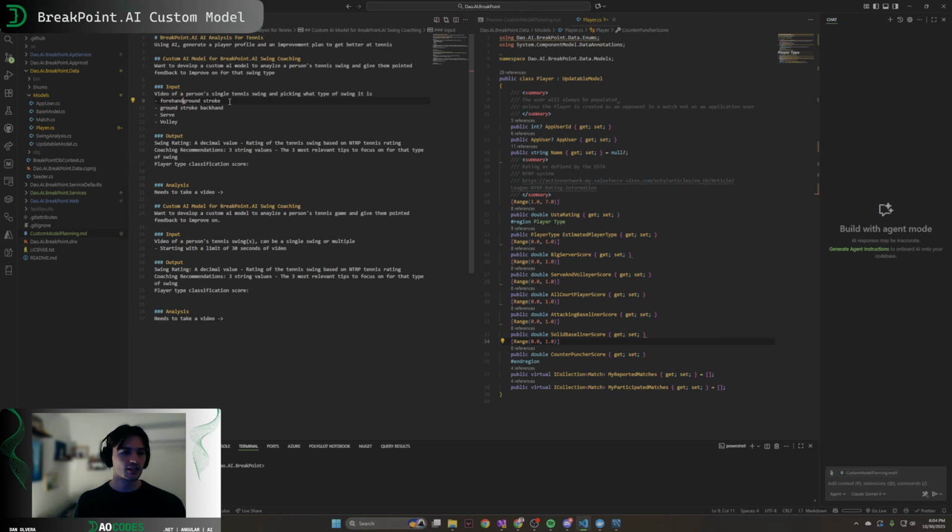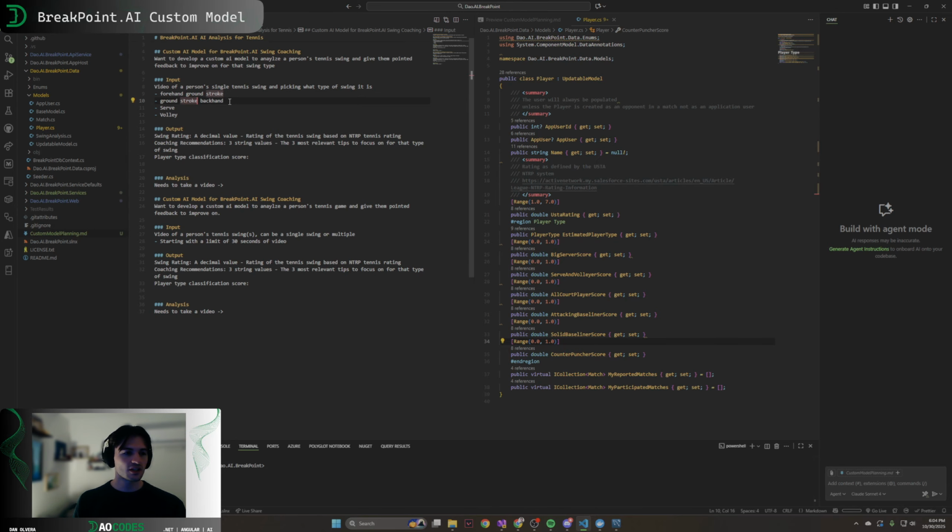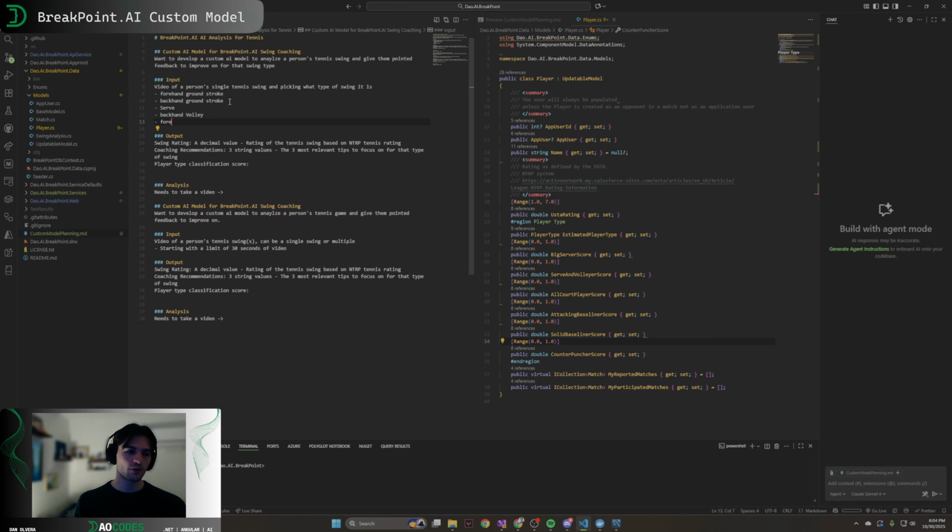I don't know. Feels like those are distinct enough that that would have value. Backhand volley, forehand volley. A smash is always forehand, but it could also be considered a forehand volley, but not really. Serve. Okay, that's enough.